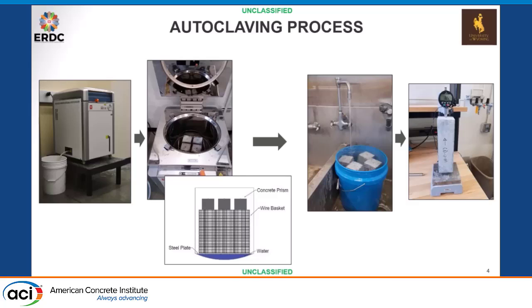This is showing concrete prisms, but like I said, we do have a mortar bar test. They go inside the autoclave in this little wire basket, and we thread some metal wire between them so they don't move, they don't touch each other, they don't touch the sides of the autoclave. They're not resting on those gauge studs. There's actually a little hole that it goes into. And then we put deionized water in the bottom, and that creates a steam environment, a little bit of a pressurized environment. We measure the prisms and the mortar bars before they go in at room temperature.